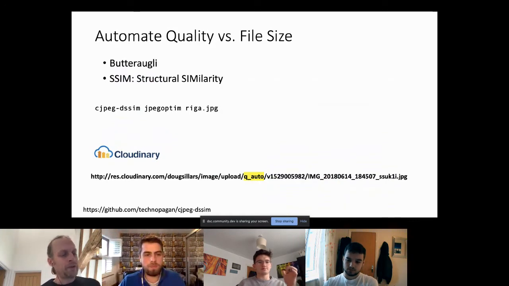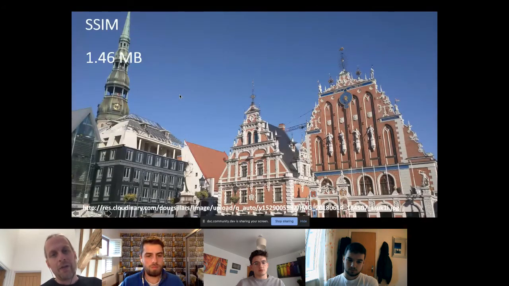Now, 85% is just sort of a number that works for most images. You can actually go smaller. And there are 2 tools that will help you do this. One is called Butteraugli. All of Google's compression tools are being built by a team in Zurich, and so they're all named after pastries. Butteraugli and also structural similarity can actually lower the image quality to where the human eye can't tell a difference. And so I'm going to use structural similarity in the next image. You can't tell the difference, but it's 400K smaller.